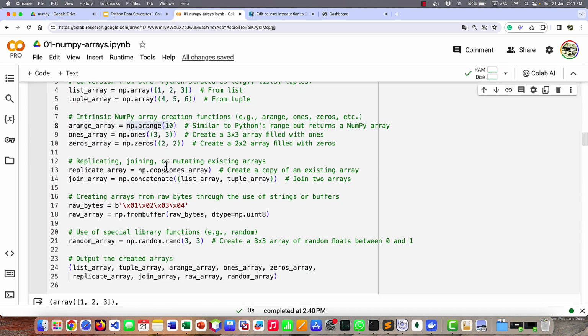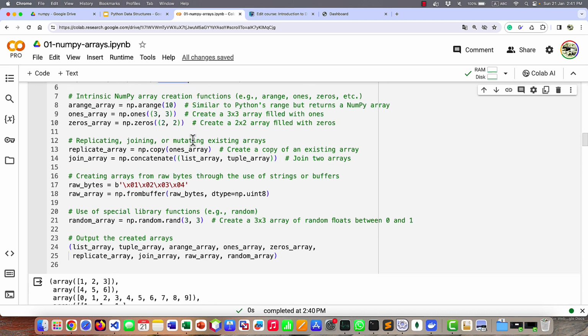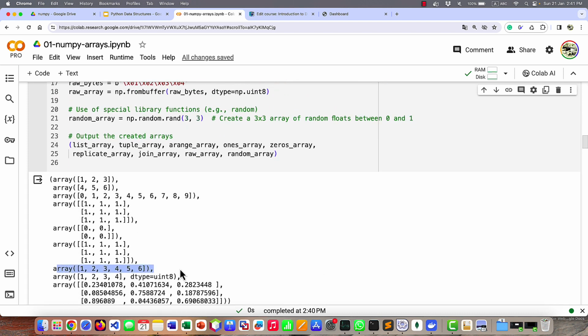You can make np.copy, and this will be a replicate array. You can create an array from another one, and this will be in different memory spaces. You can concatenate, for example, a list and a tuple. So what will happen here? You will have an n-dimensional array which contains all the elements.